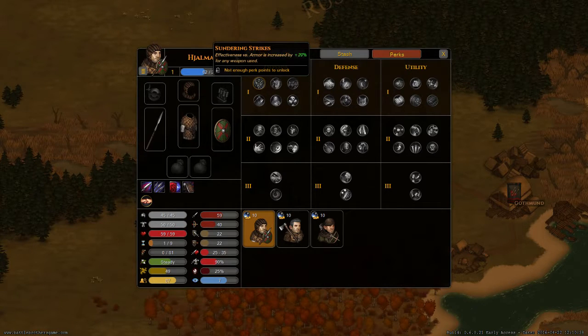Okay, offense. Sundering Strikes. Effectiveness versus armor is increased by plus 20% for any weapon used. Crusher. Put full force in your every blow. Shield damage is increased by 50% when using the split shield skill. So you'll need to have a weapon equipped that gives you the split shield skill. Bloody Harvest. Gain plus 10% chance to hit for all area of effect attacks. Not bad.